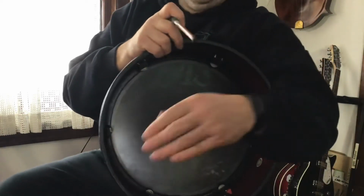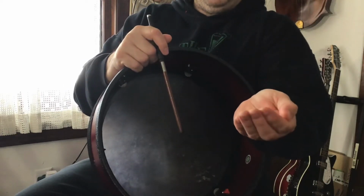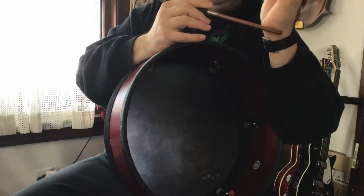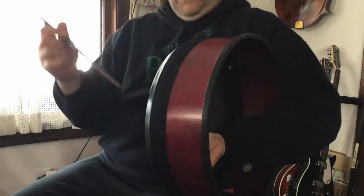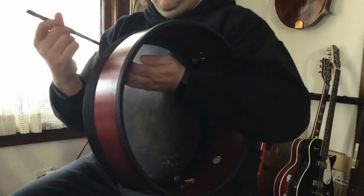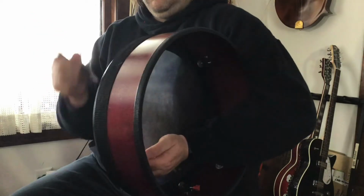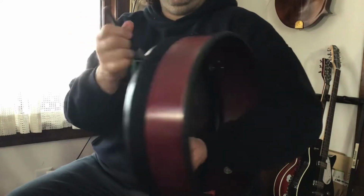The first thing we're going to try, I want you to make a C shape out of your hand, like you're trying to hold a bit of water in your hand. You're going to take the pinky side edge of your non-dominant hand, your left hand if you're right-handed, or your right hand if you're left-handed, and push that against the drum shell. And move it around a little. Try pushing a little lighter, a little harder.